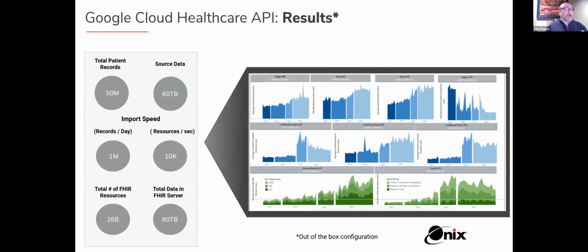We can optimize the cost of the operation without penalty. You pay as you go. No upfront capital costs. I didn't have to buy some big huge machine and use it for all of my test iterations. I could be very cost effective and pay as you go. So it's all about the advantages of a serverless architecture and the managed services that Google has and that this API enables us to use.